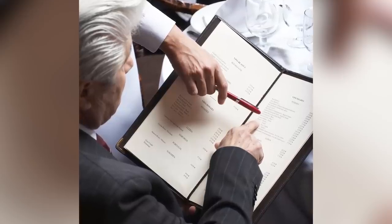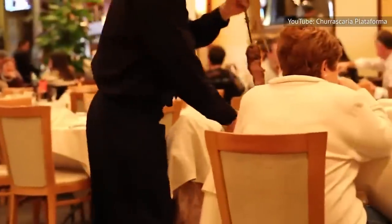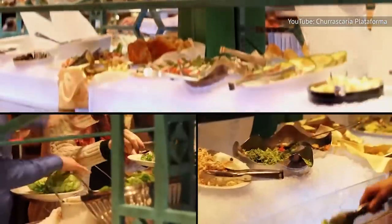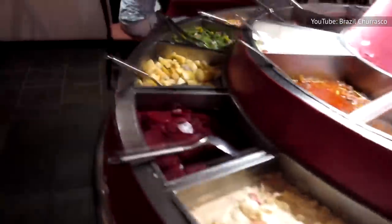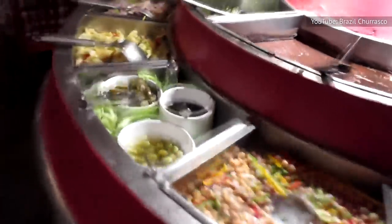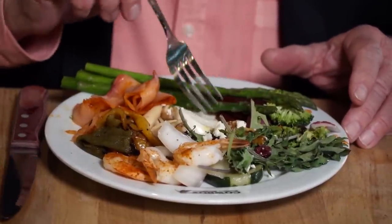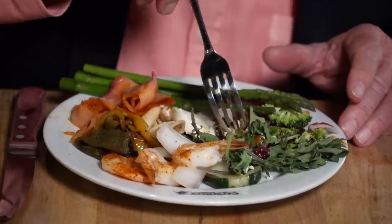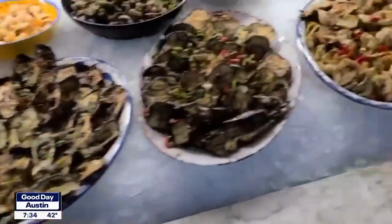In regular restaurants, that generally means a round of appetizers to kick off the meal, but when you go to a churrascaria, you need a different strategy. Even though your meal likely includes an unlimited selection of mouthwatering potato and pasta salads, coleslaws, tomato and onion salads, a variety of bean salads, plus salads made with hearts of palm or beets, don't make the mistake of filling up at the salad bar before you've even gotten to all those decadent grilled meats. As the saying goes, the meat is unlimited, but your stomach is not.